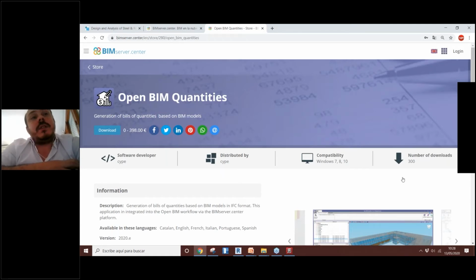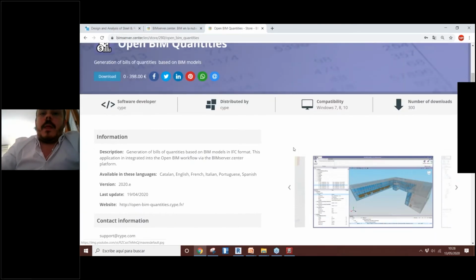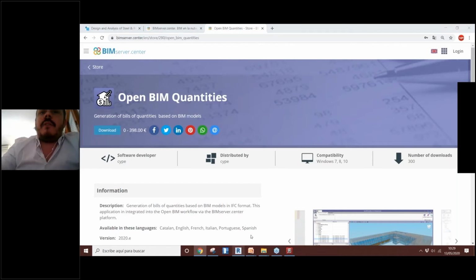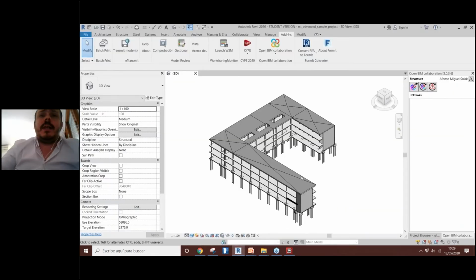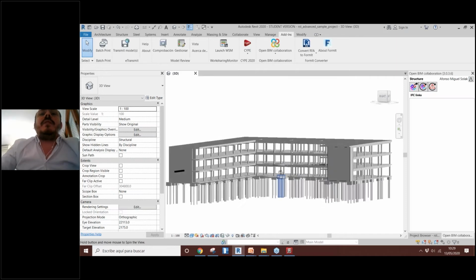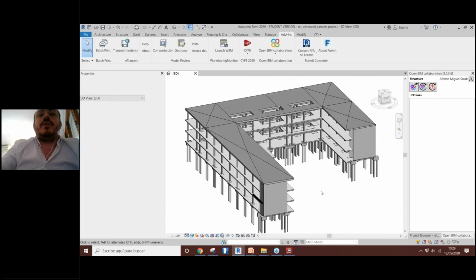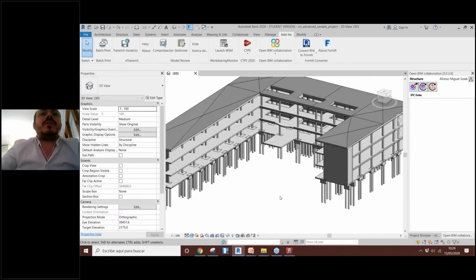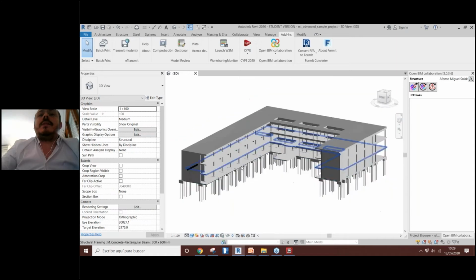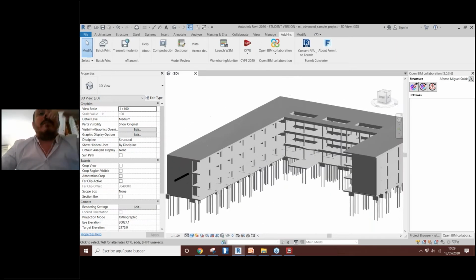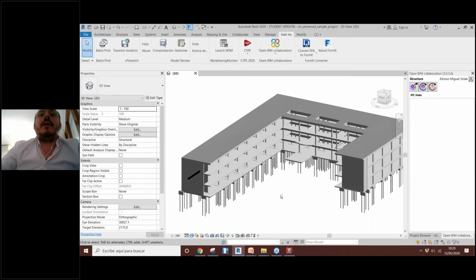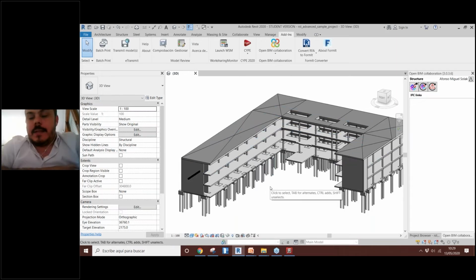Okay. We can use this software together with Archimedes if you want. So we have some workflows that we can use both of them. Okay. And I will do a very simple example. Okay. So now I have this model here. Actually, it's one of the samples that Revit have in their own library of examples. It's a structural model made in Autodesk Revit. These elements are made as structural elements, so they have this property.